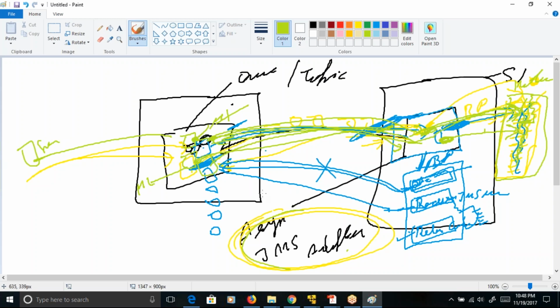Now in case of sync, if you choose the sync approach, then you have to write a business process that has acquire JMS connection, receive JMS message, and release JMS connection.